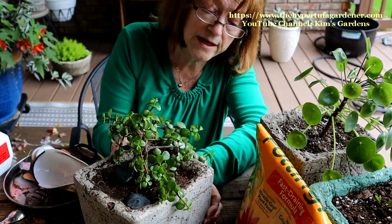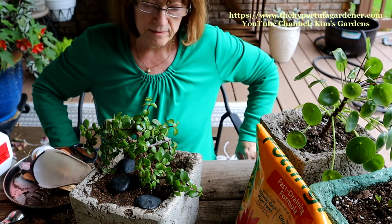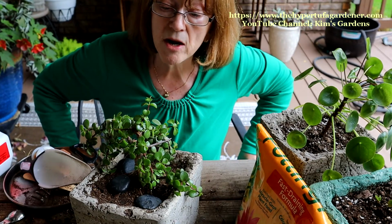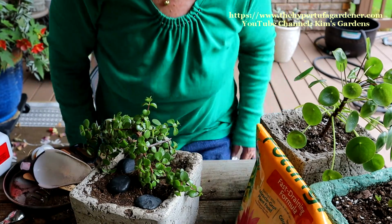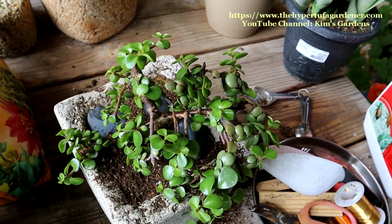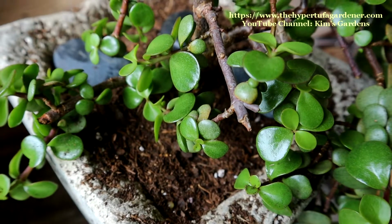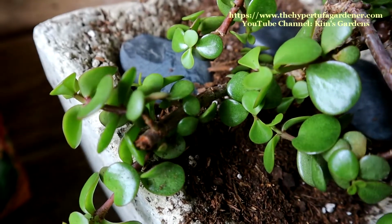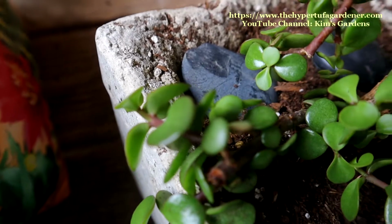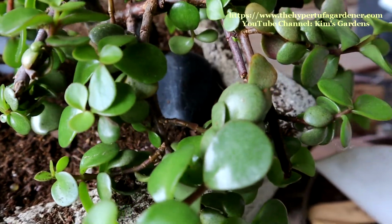Now I'm going to water him in a little bit with some diluted peroxide, just to fight the mealy bugs, the fungus gnats that might already be in there. But let me take a tour for you so you can see up close. And you can see that the little Jade is pretty healthy. It had to recover from sunburn, but I don't see any evidence of any infestation. It looks nice and clean, and I've got her fairly upright in the container.